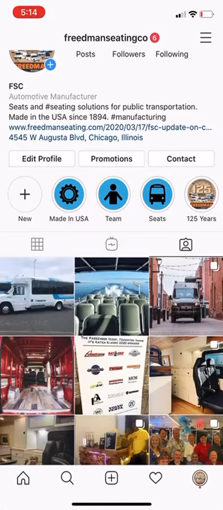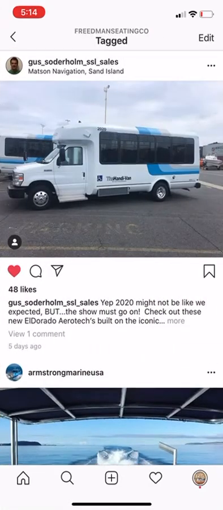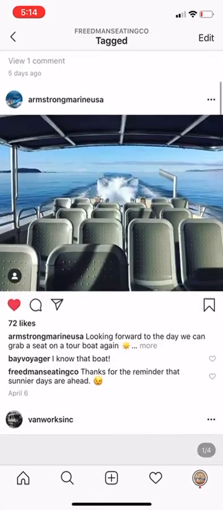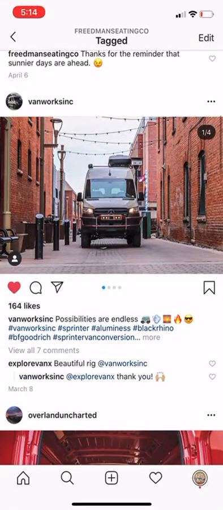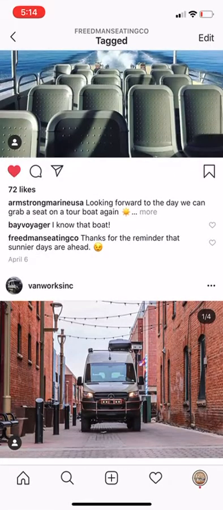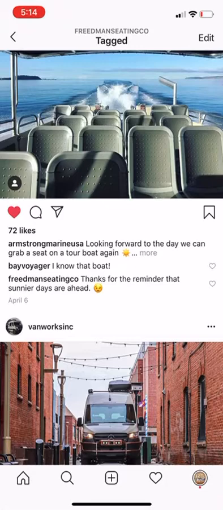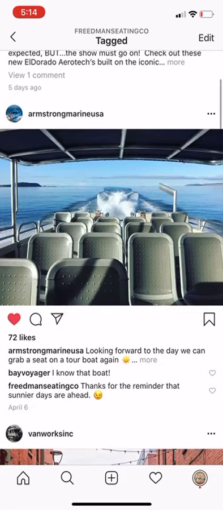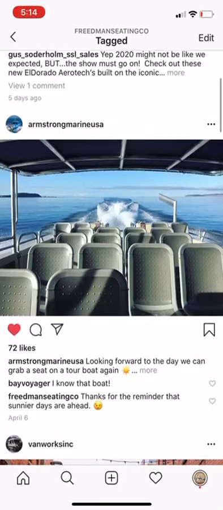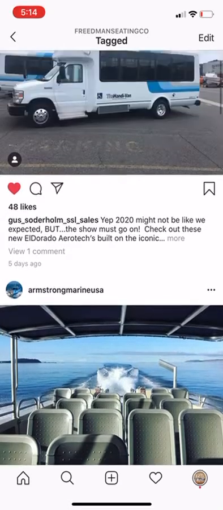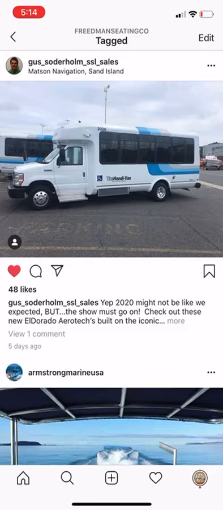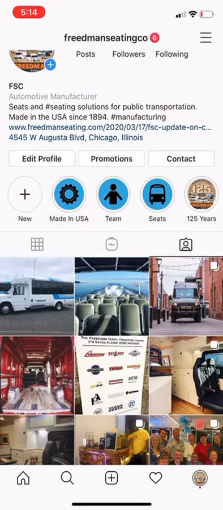Next to that, you see that number 1 with a red circle. Those are any photos that you may be tagged in. So here we've got customers and employees and other people within our industry that might tag us in their own photos. And so I can click on those and I can see that customers and other accounts have tagged us. And when that happens, you definitely want to interact. So I give it a heart. I might comment on it, thanks for tagging us, or thanks for thinking of us. You want to make sure that you're engaging with the accounts that have taken the time to tag you. So that's your profile.